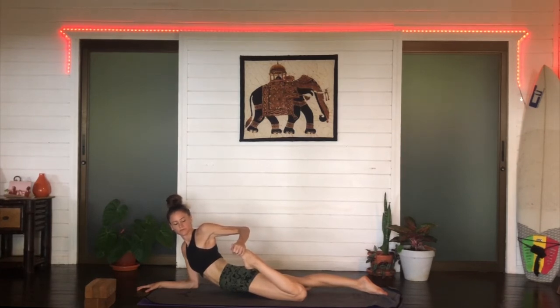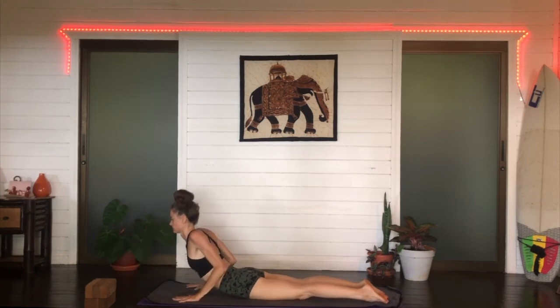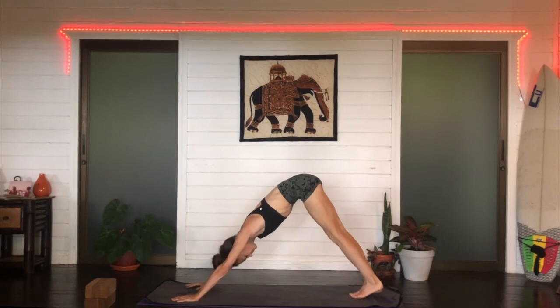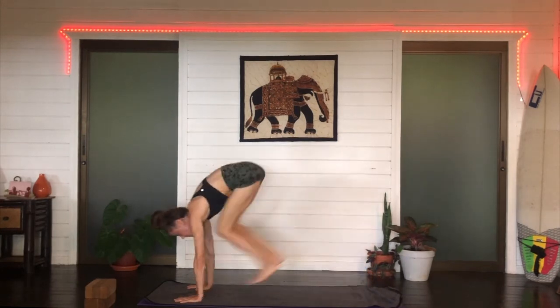Take one last inhale here and exhale, releasing. We'll inhale, baby cobra. And exhale, tucking the toes, lifting the hips, downward facing dog. On an inhale, hips reach. And exhale, step or hop, top edge of the mat.